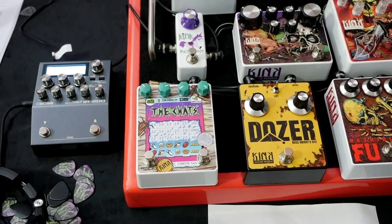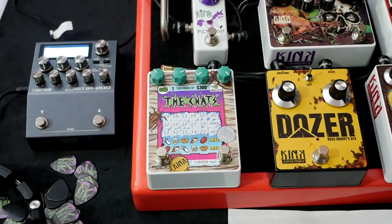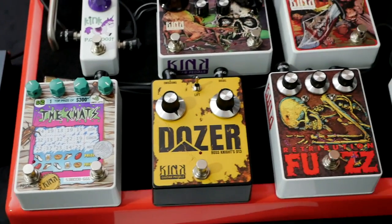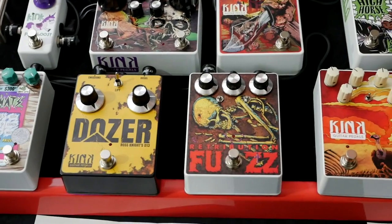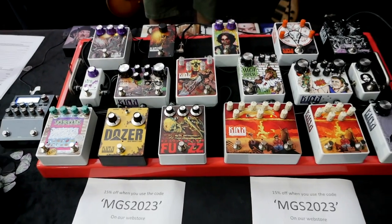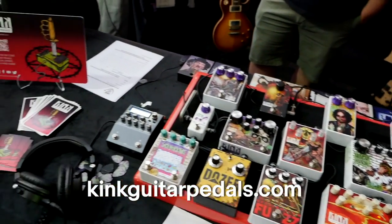So it's been fantastic. A short time after that, I was hit up by the same people again to do something for Ross Knight from the Cosmic Psychos. So hence the Dozer. And a further collaboration is with the guys from Earthbong in Germany, a doom band. So I'm doing a collaboration with those guys as well that hasn't quite come out yet, but it won't be too far away. So keep an eye out for that one.